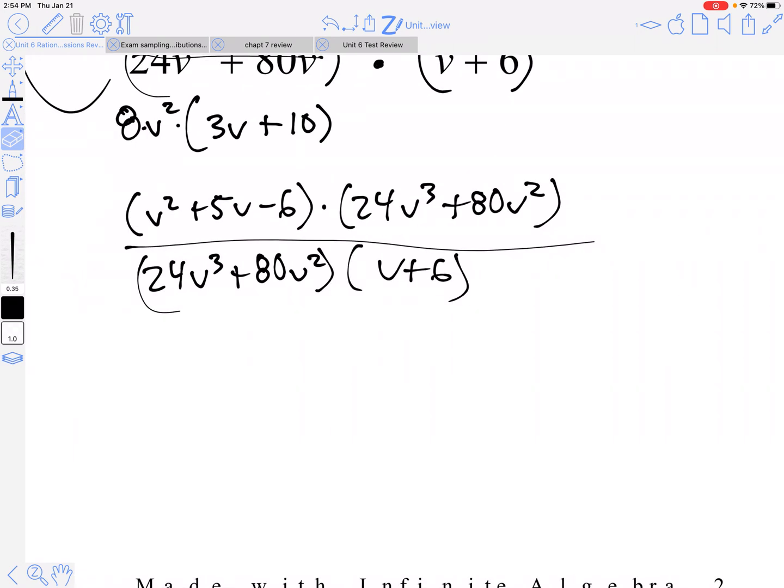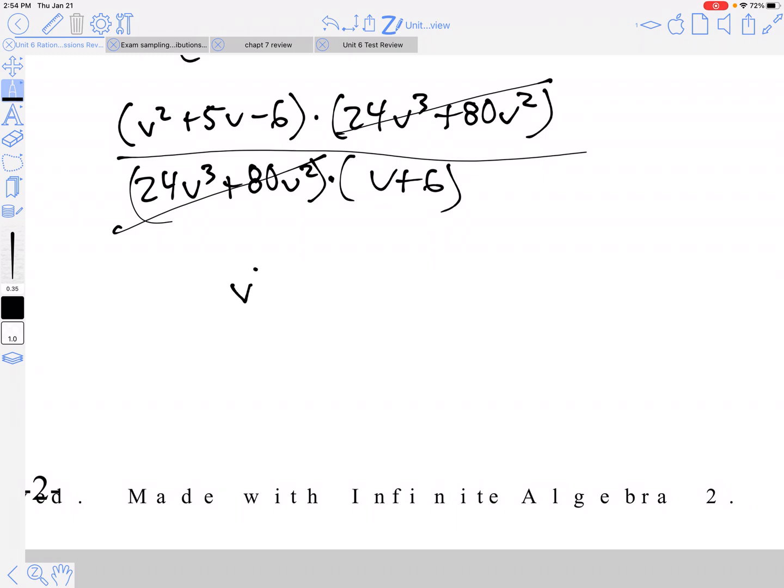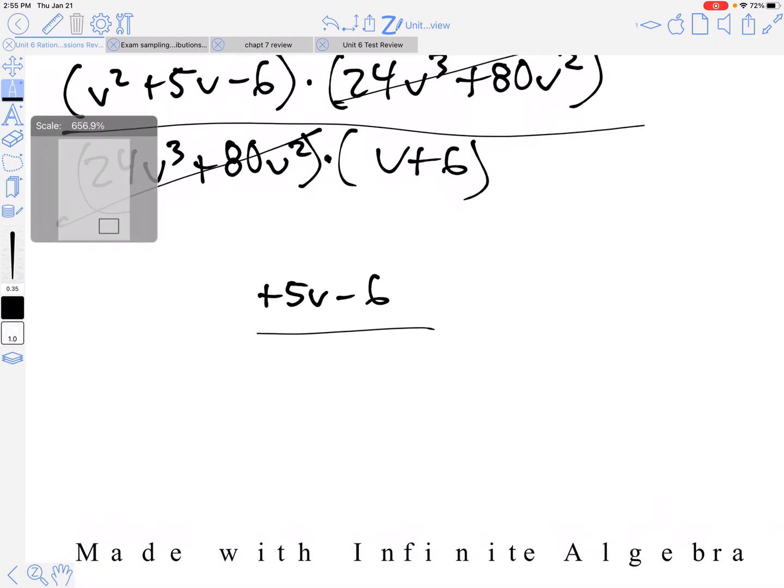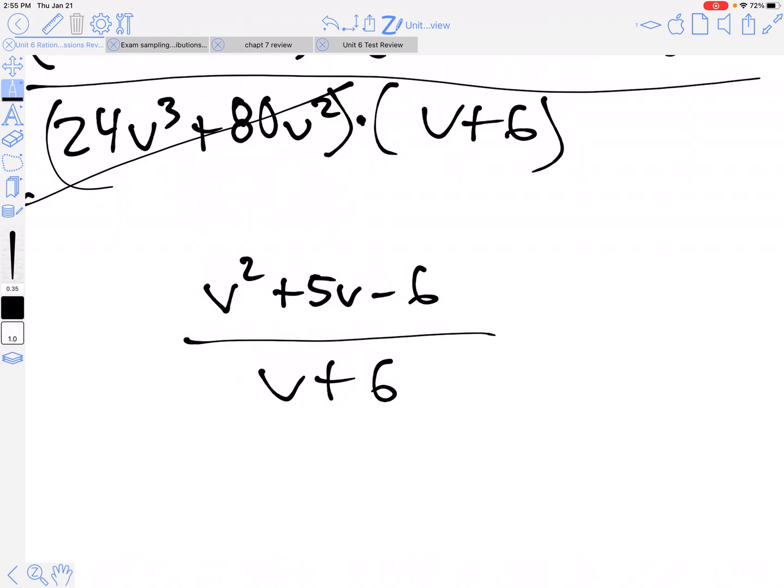Okay, all right, so here's our fraction held together by multiplication. And so if you remember, because something's held together by multiplication, that means we can divide it out. Anything divided by itself goes to 1. Those are the exact same things, right? So then we're left with v squared plus 5v minus 6 over v plus 6. Now, because they're held together by addition here, right, v squared, 5v, 6, they're all held together by addition and subtraction. There's nothing else we can do, but we're going to see if we can factor the numerator.